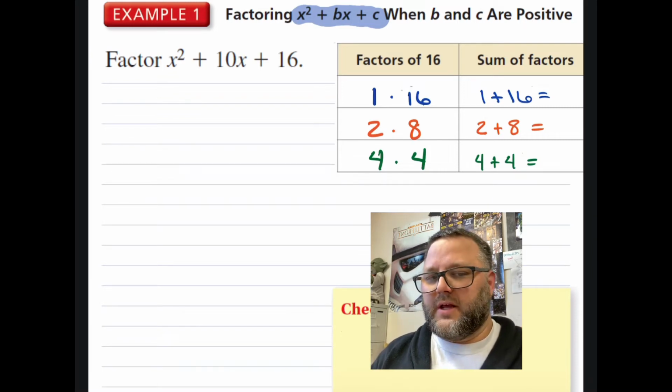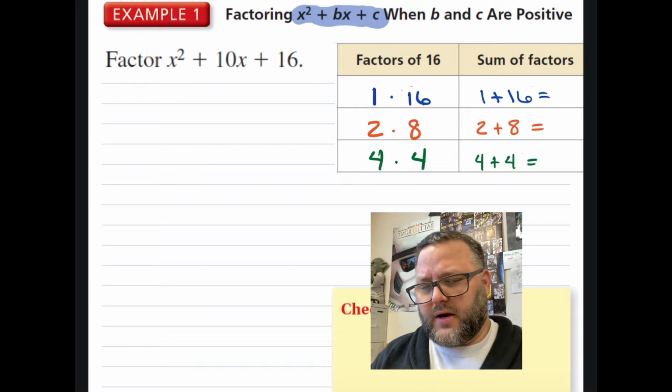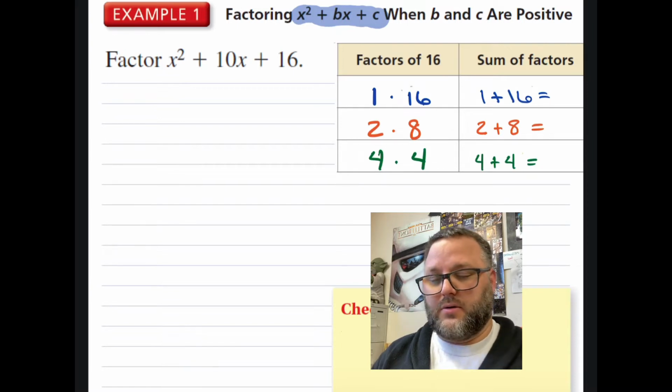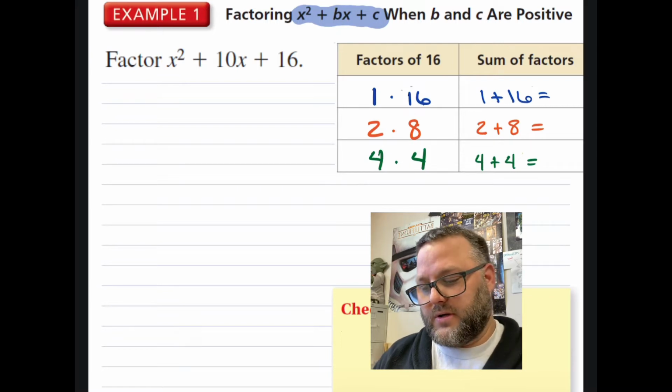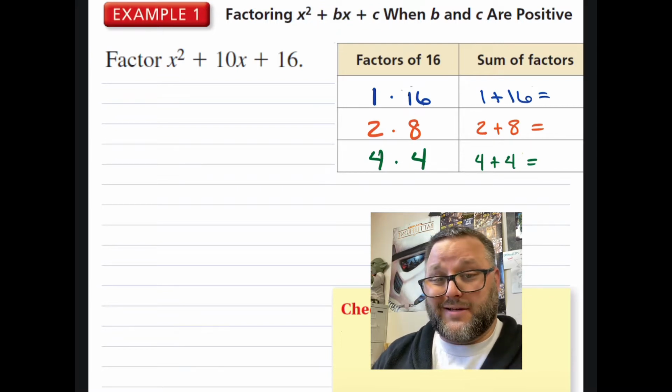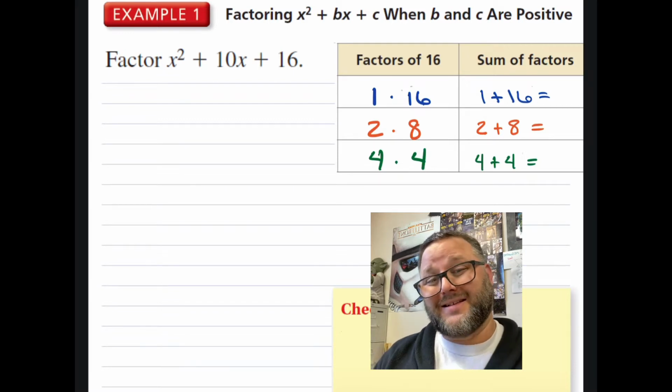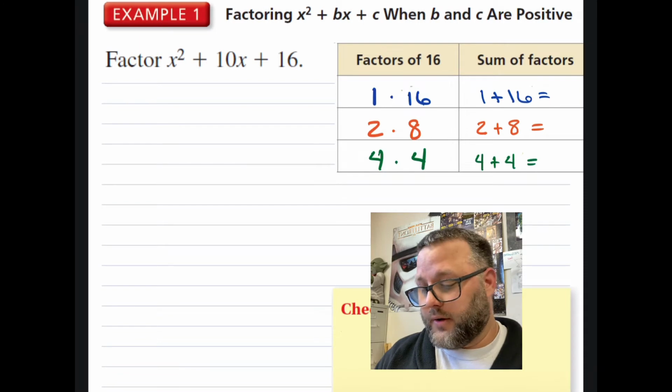And if we really got into it, we're not there yet, but if we really got into it, a is also part of this basic formula or function. It's in front of x. So right now, we're only going to be talking about the times when a is equal to 1. So there's no reason to list a because it's always going to be 1. But pay attention to the little details that go on here.